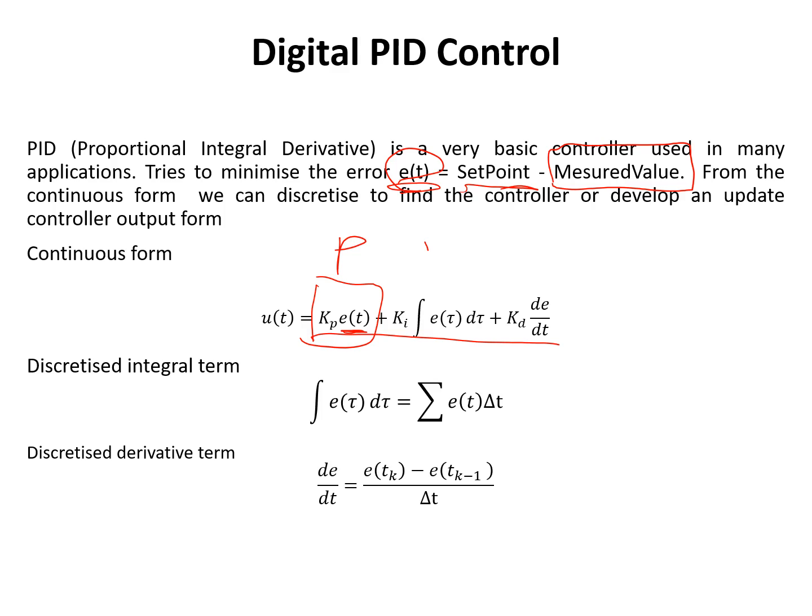And then we have the integral term, where we have the error term which we integrate over time. So we accumulate all the errors over time. So if the error is continuously positive, this term will increase and increase until the error term eventually drops down to 0. And again, we multiply it by a gain Ki, which again is something we develop through theory or tune manually. And then we have the derivative term, where we take the derivative of the error and multiply it by a gain as well.